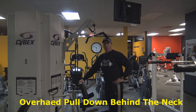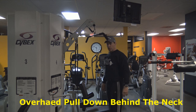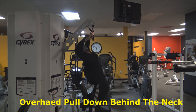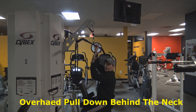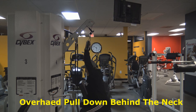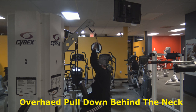All right, guys, now I'm going to show you the overhead pull down behind the neck. You just want to use a regular lat pull down station, or any type of pulley that's up higher with a straight bar. So you're going to sit down. Now you're grabbing the bar, palms facing you, not away from you, but facing you like this. And then we're going to keep the elbows up, pointed up to the ceiling. And then we're going to pull down the bar behind your neck. Then back up. You exhale.